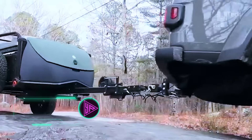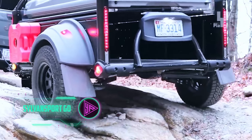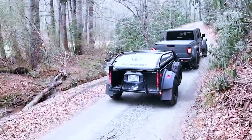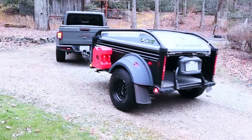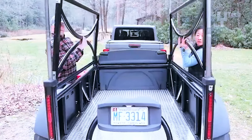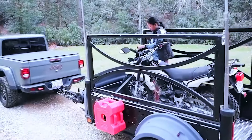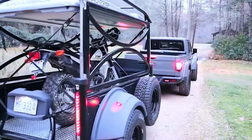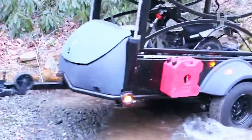With the Sylvan Sport Go, an all-in-one camper, you can travel with supplies in tow or use it as a utility trailer. National Geographic has dubbed it the coolest camper ever, thanks to its multi-purpose features. It can be redesigned to make room for kayaks, bicycles, and dirt bikes. This lightweight option can support up to 800 pounds of gear and be towed by almost anything with wheels. It requires very little maintenance due to its lightweight construction and high-quality materials. The low-profile design makes it easy to tow, and it features a large awning and a tent-like frame.